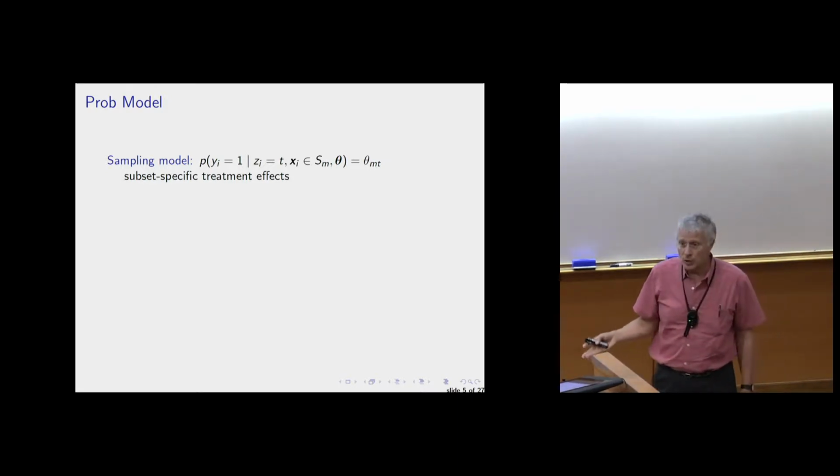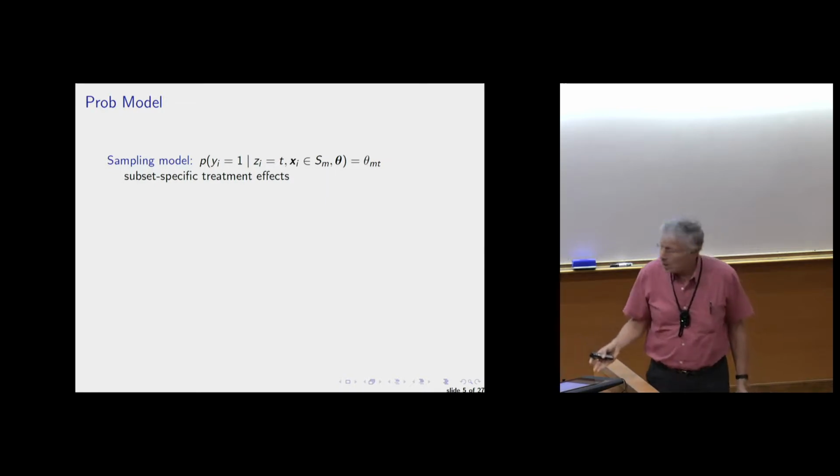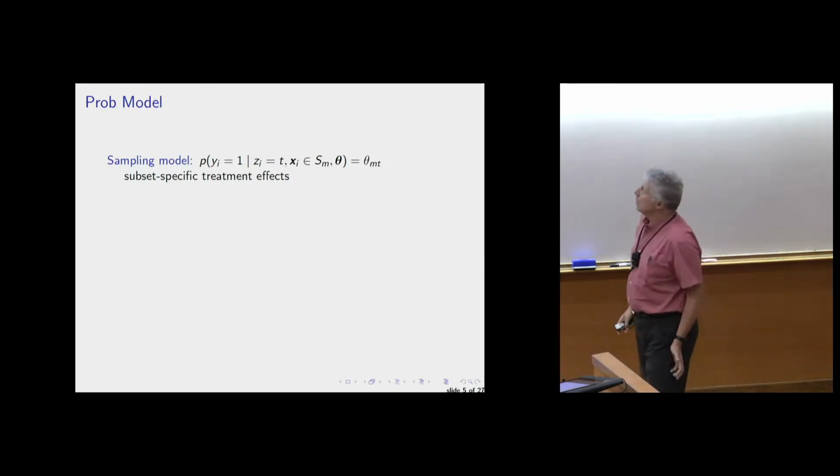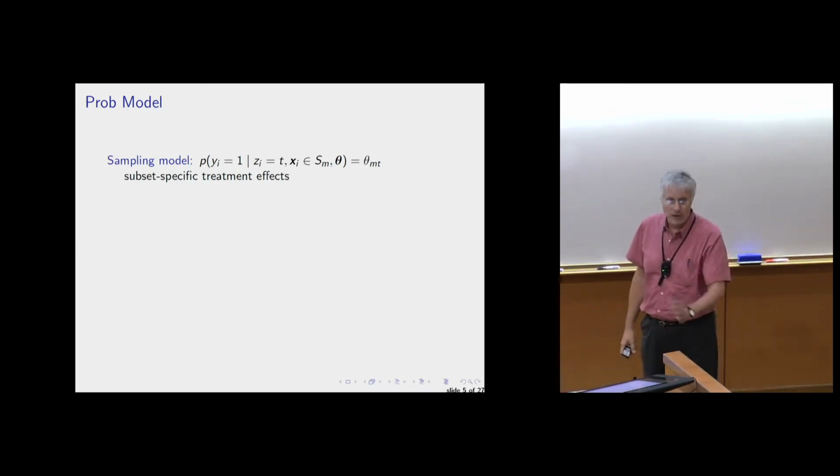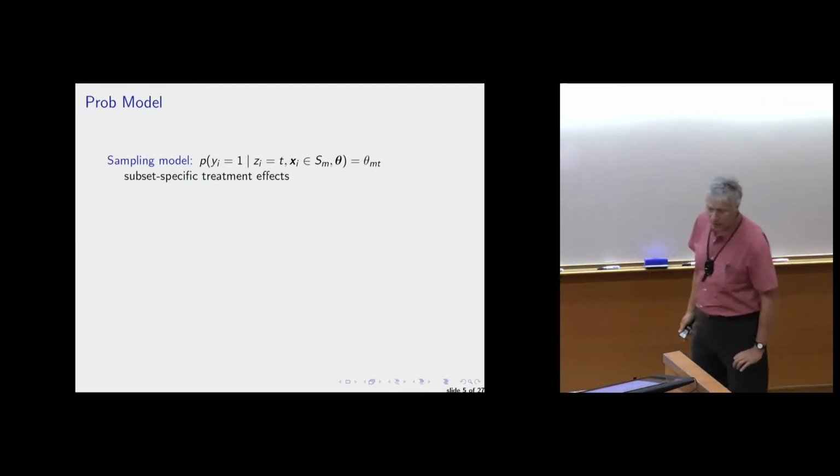All I have left to do now is to describe a probability model for the response, and to talk you through the criterion by which we actually select the covariates along which we split. And nothing difficult is going to happen.